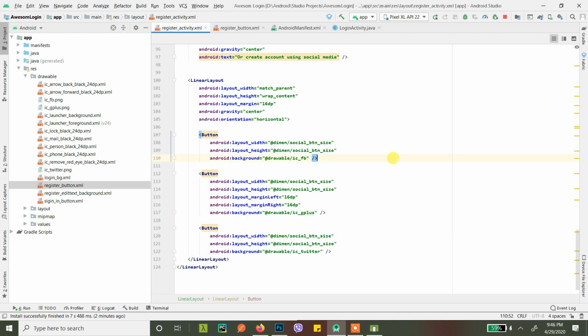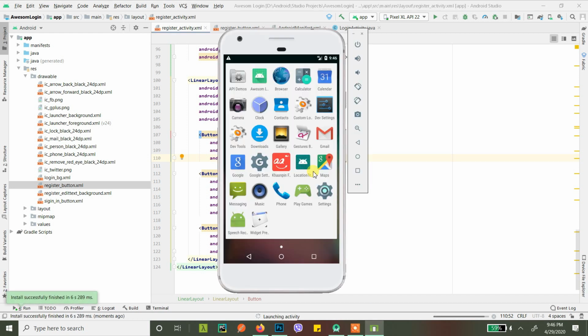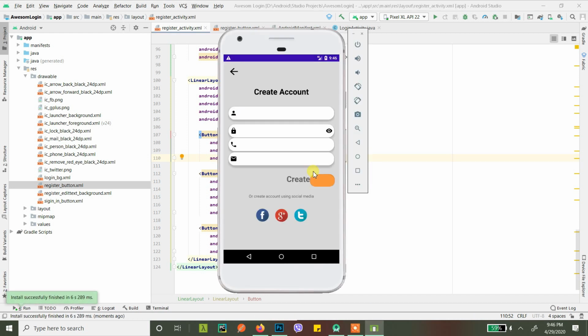Guys, I'm doing this a little faster now because I think it's already around 1 hour, and this is not good. Once you are a good programmer, you should not take 1 hour to make a simple register page. Okay. Nah, I'm just kidding. I think it takes this much time. I'm not sure.